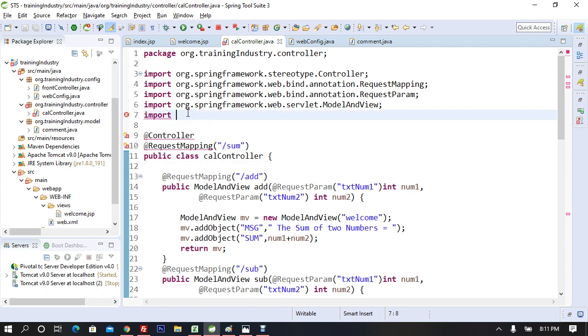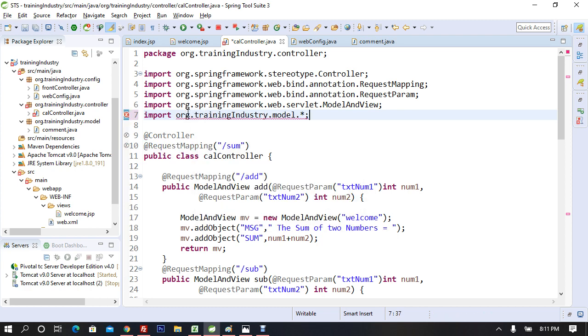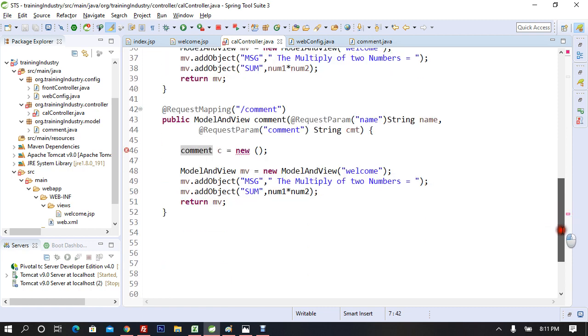Now let me import it first. I'll import org.trainingindustry.model.comment, because I want to make sure that I add the complete comment here in the model itself. Alright, now we have added the model. My comment model already takes two parameters in the constructor.